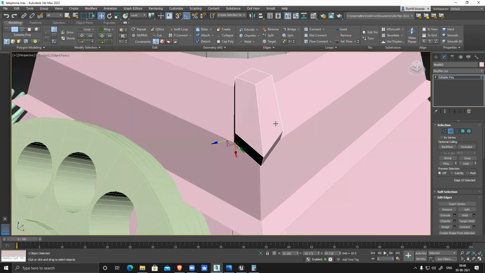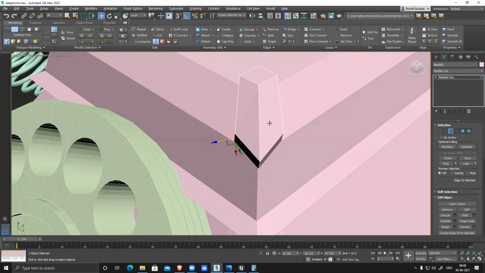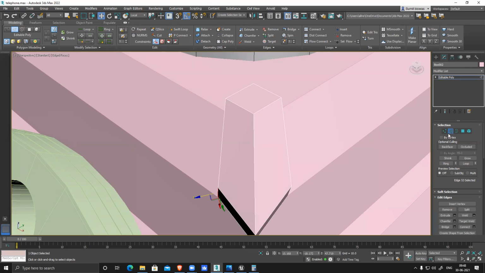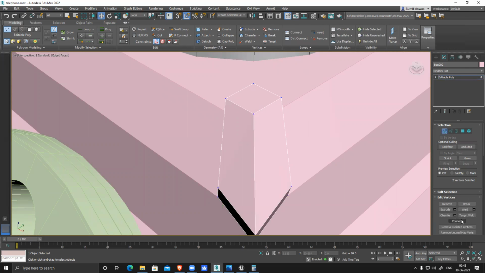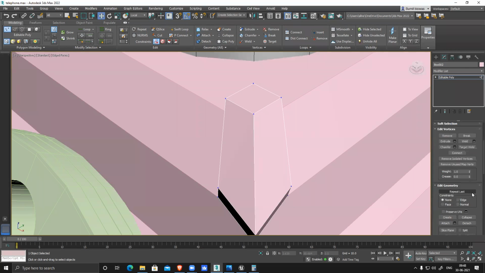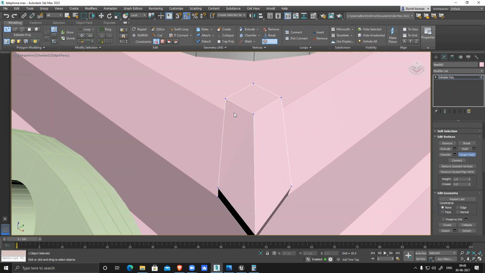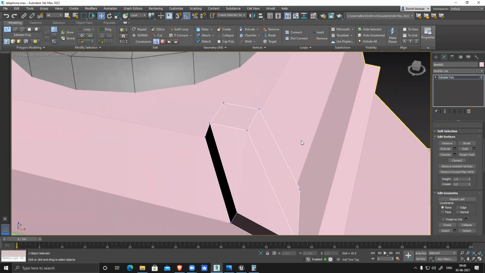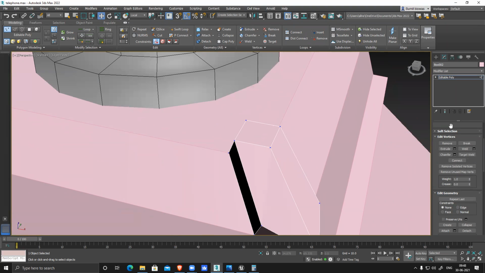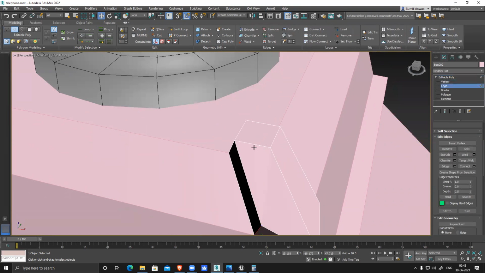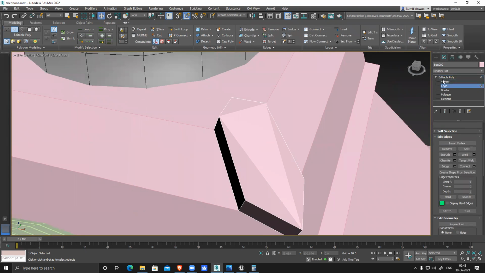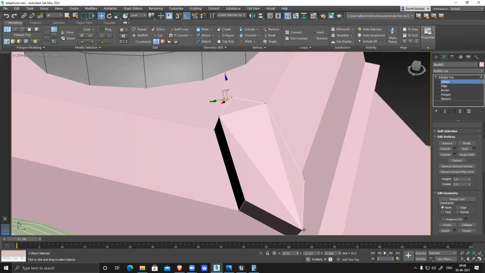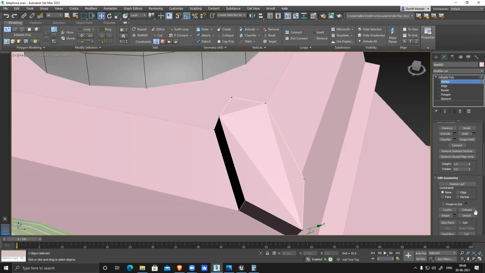The easiest thing will be to use a Swift Loop or something. Before that, fix this thing. This won't work because this is a quad. So what I can do here is remove this vertex node, select this one and this one, connect.